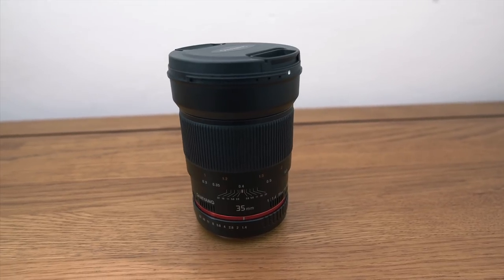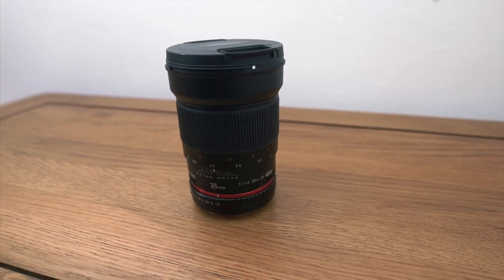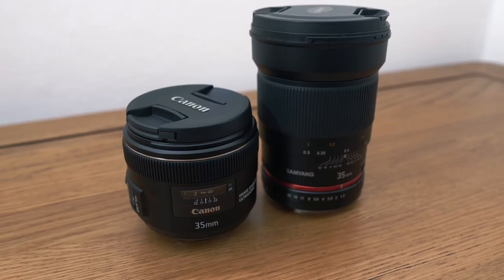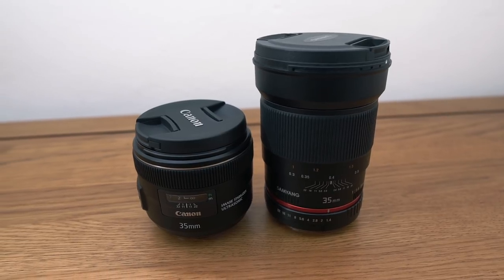For a little while now I've been using my Samyang Rokinon 35mm f1.4 and generally I've liked using it. However, recently there have been some things I've grown to dislike about it. Firstly, the weight. The Samyang 35mm weighs more than my Canon 24-70mm f4, which seems excessive — and I know why: it's a large aperture lens, more glass equals more weight.